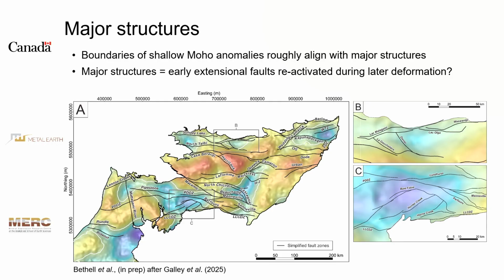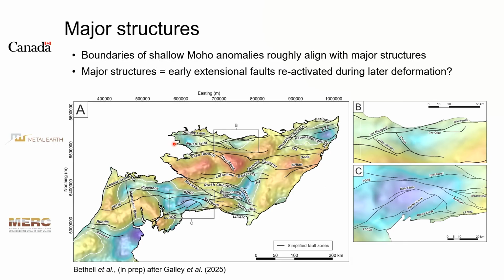The first thing was just to plot the major structures that we're aware of within the Abitibi on this map of the MOHO. What we noticed right away is that some of the major structures do seem to follow the edges of these MOHO anomalies. The ones that we're all familiar with, for instance the Porcupine-Destor and the Larder Lake-Cadillac breaks, seem to follow the edges of this anomaly that outlines the Blake River. And then we also have these east-west fault systems in the north that are kind of discontinuous in this area, but seem to form the borders of these MOHO anomalies in the north as well.